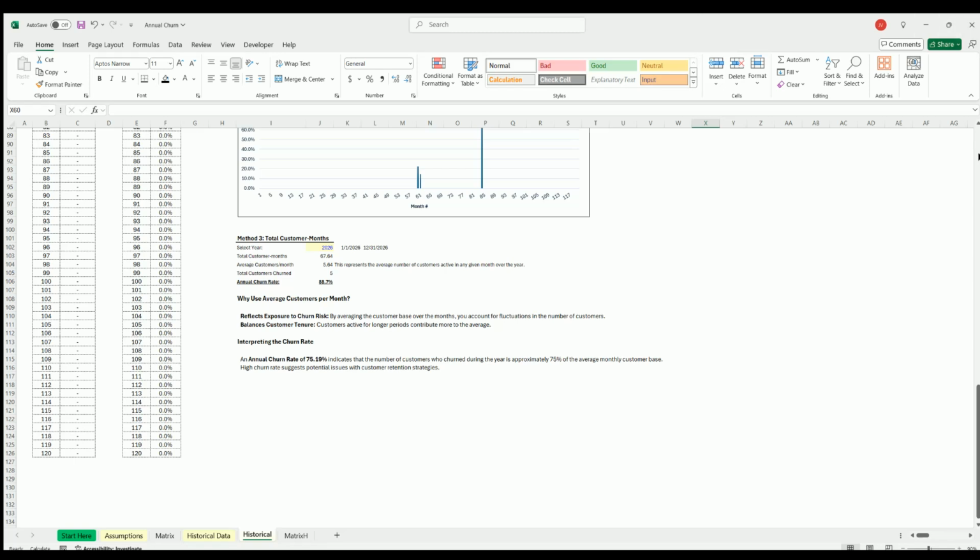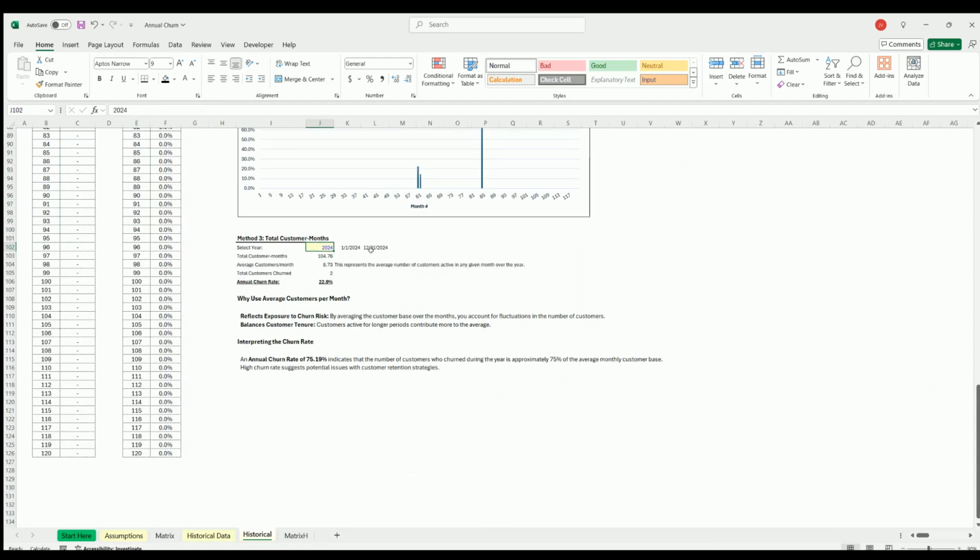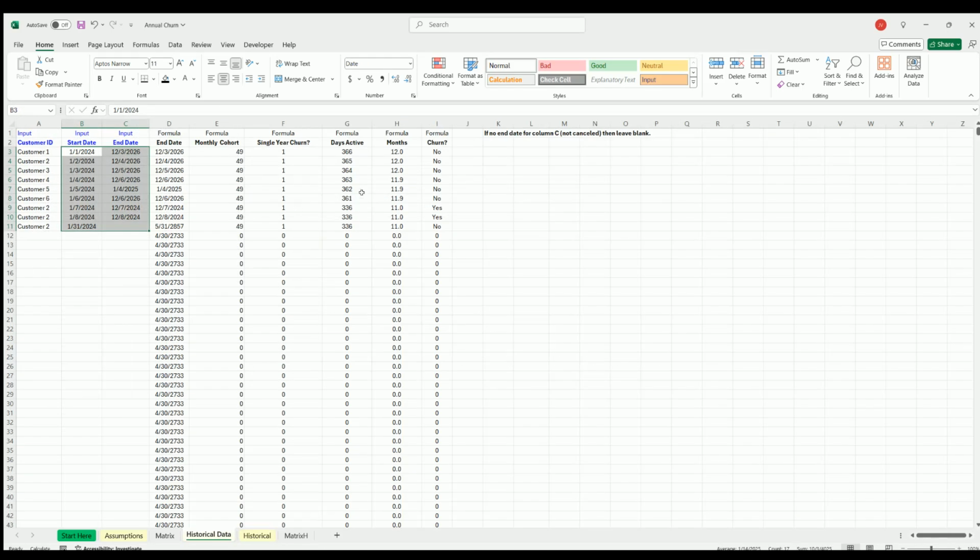Okay, so method three, you can only do it within a year. You can select any year like 2023 or 2024, 2025, 2026. So you can only select one year. And then the way it works is based on these start and end dates and the dates here of the year you're trying to do this analysis on, you can actually get the number of customer months, and that is going to be your denominator in this case.